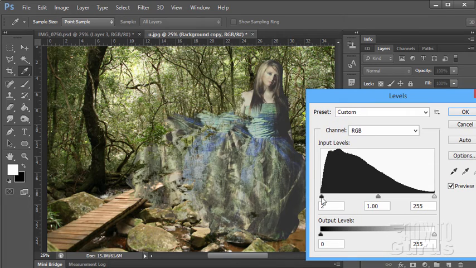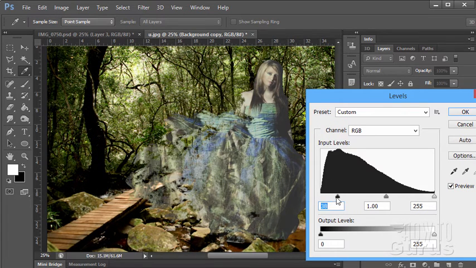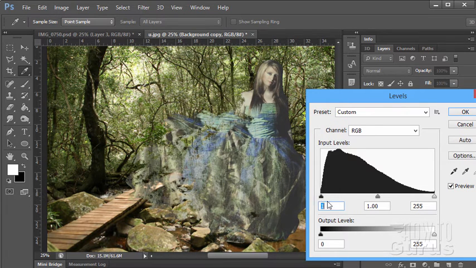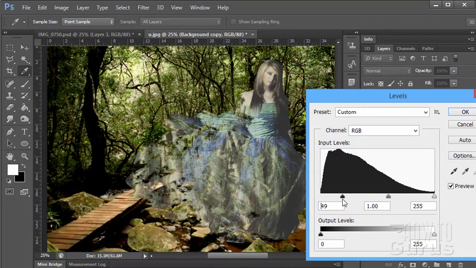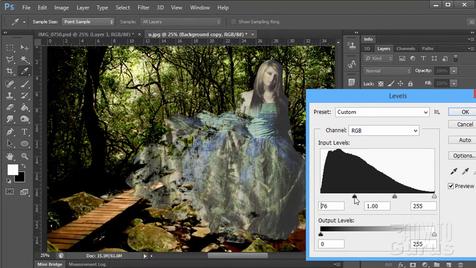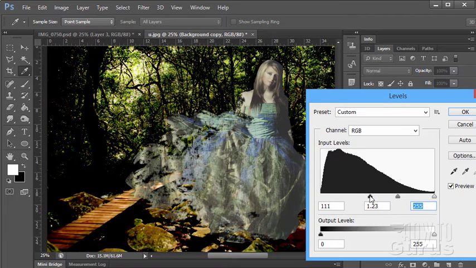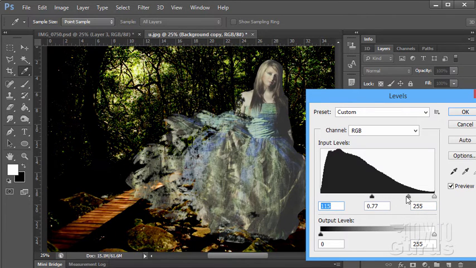Here's our levels. If I move the left side up, this takes anything which is black and moves it into the gray area. So it actually darkens down the image. That way I can adjust my midtones in here. I can bring the lights back up again if I want to, but in this case I don't. I want to keep it kind of on the darker side. Notice how this also tends to increase our contrast a bit as well.